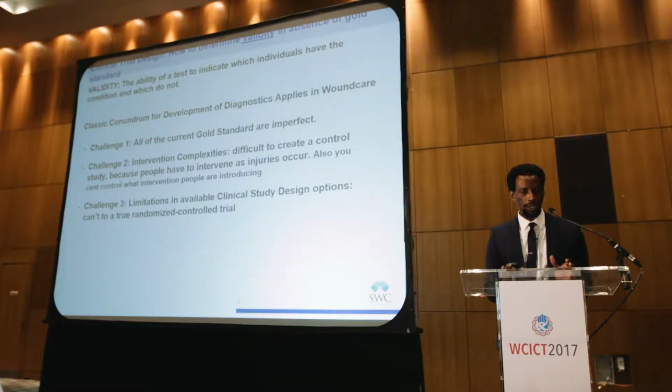My job is to sort of bring it all together and talk about how we've had challenges with looking at the current standards of a clinical assessment today when we talk about preventing pressure ulcers. Our gold standards are typically looking at the Braden, the Waterloo, or the Norton, or relying specifically on clinical judgment and physical exam.